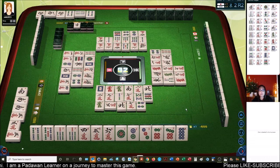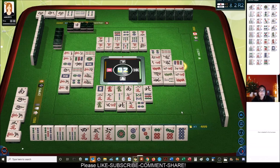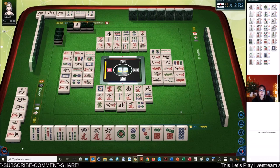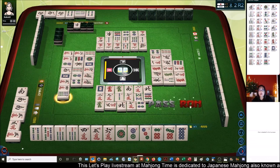Four dots. Well, we are tenpai. That's ready to win. So if we have a wall game, we'll get a bonus. Dots. East wind. This is it. Six bamboos. Ron.